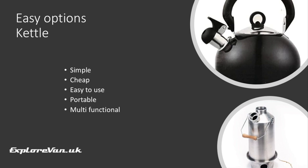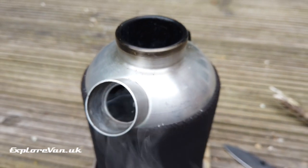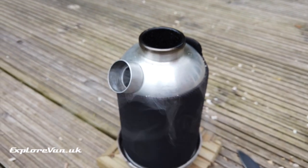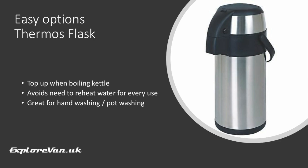Now let's look at the ways we have heated water over the years, or would consider doing so in the future. The easy option for small amounts — for washing dishes, hands, or even yourself — is a kettle. One option we've used outside of the van is a storm kettle, which you can run on pretty much anything that burns, from twigs to pine cones, paper to even dry sheep poo. The design means the water is held in a jacket around the chimney, so the heat transfers very quickly from a very small fire, boiling in around two minutes. They're available in various sizes. Inside the van, obviously an LPG stovetop kettle is the best option. You can always top up one of these insulated flasks whenever you make a cuppa, to have a more regular and accessible source of hot water for hand washing and washing up without the hassle of a permanent installation.